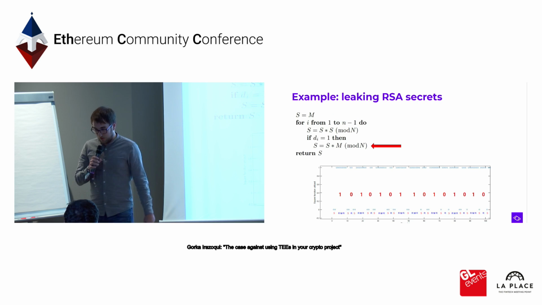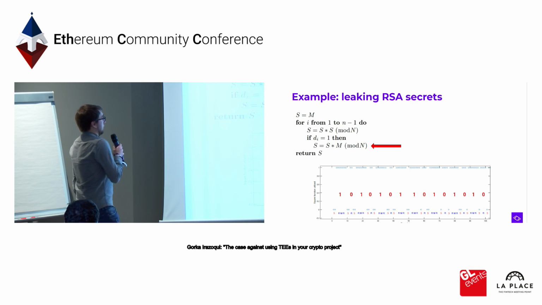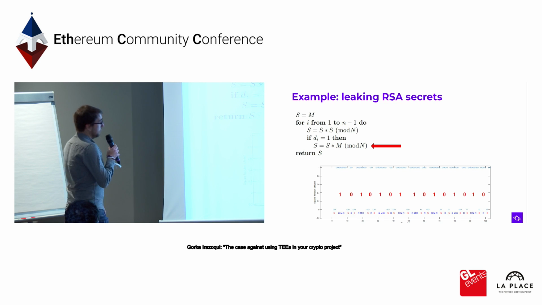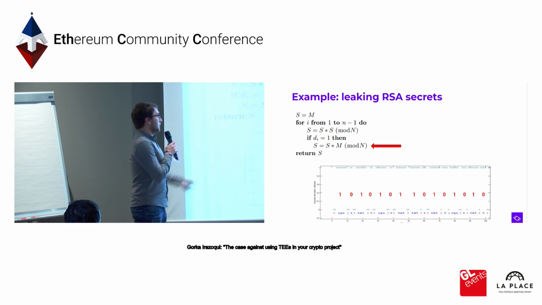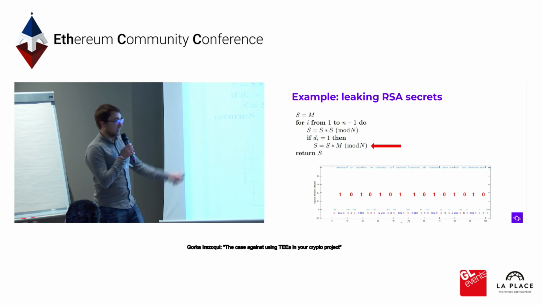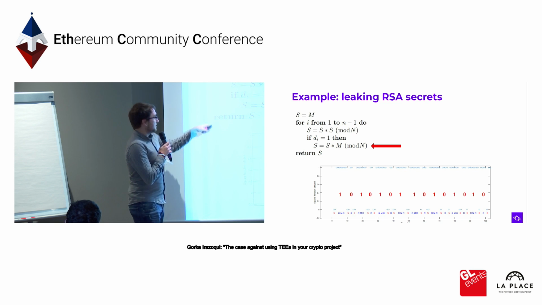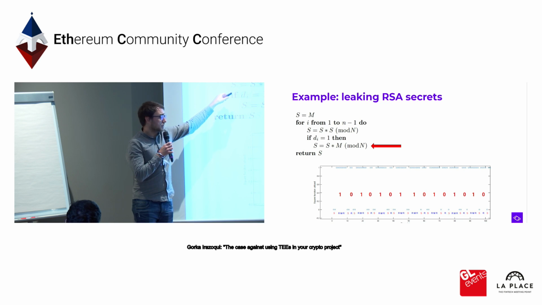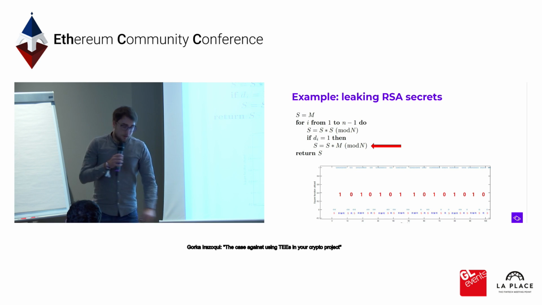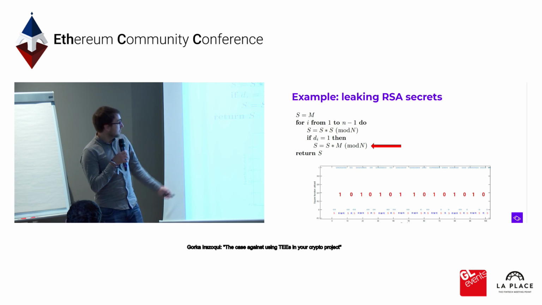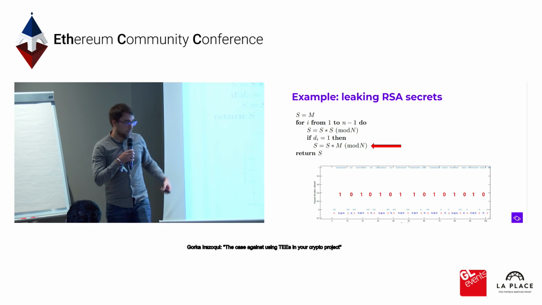So how does this translate to an actual attack? This is the algorithm that was implemented for RSA in GnuPG not that long ago, like 5 years ago. The important thing to notice is that it takes the secret key and goes bit by bit. If the bit is a 0, only a square is executed, and if the bit is a 1, a square plus a multiply is executed. Essentially we call this secret-dependent execution, because the execution of the program depends on the secret that you input.